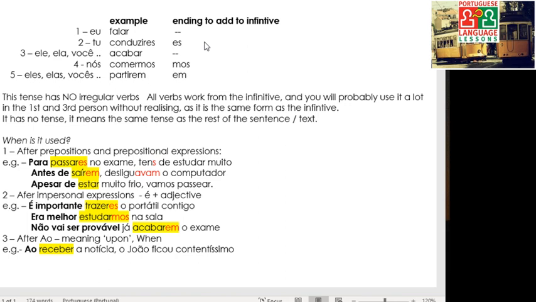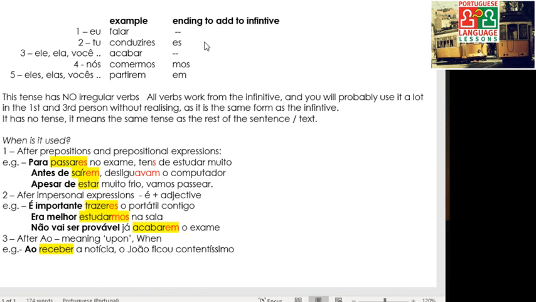So, it's called infinitive because we're working off of the infinitive. We always leave the verb exactly how it is, with the letter R at the end. And then if necessary, we add an ending. Nothing in the first and third person. Ejs, mos, em for the other people. Okay. There are no irregular verbs. How great is that? Every single verb does exactly this.